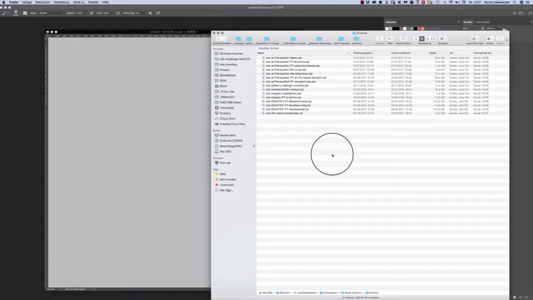It can happen if you have an older version than Photoshop Elements 13, that some brushes don't work for you. I try to test them before I release them, but it always can happen.